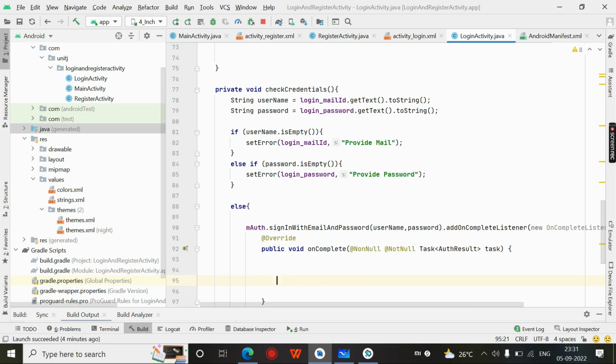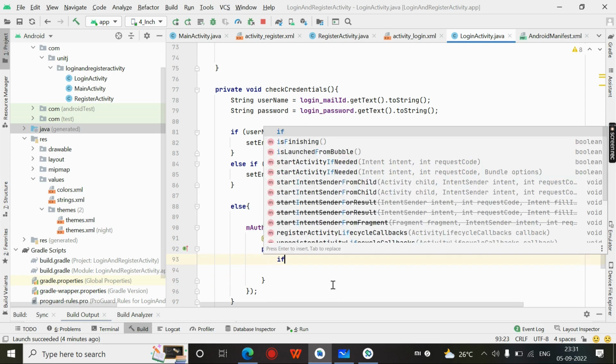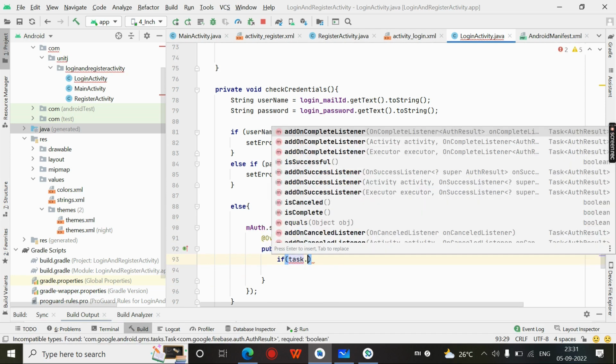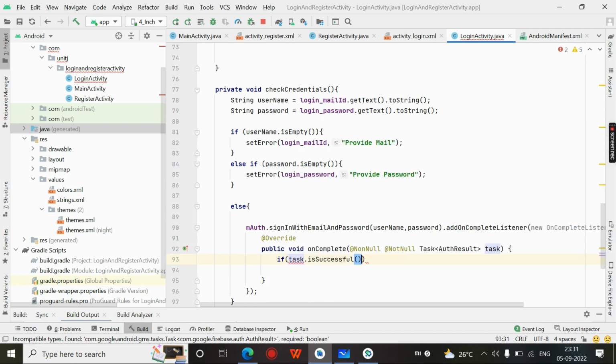If task is successful, if user is matched with the Firebase user, Firebase user, we just wait.